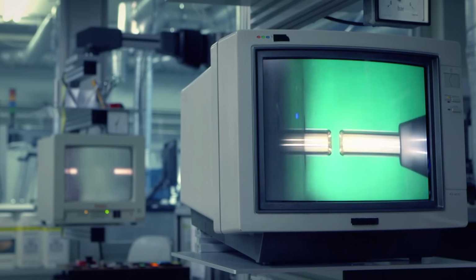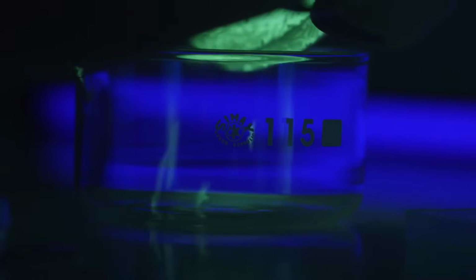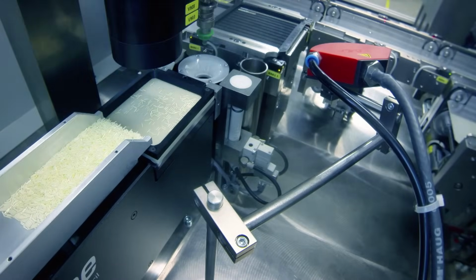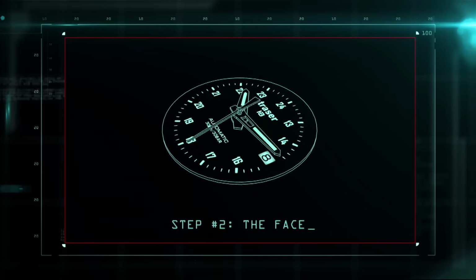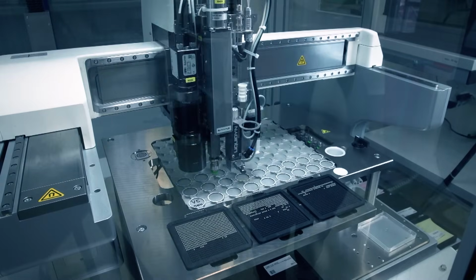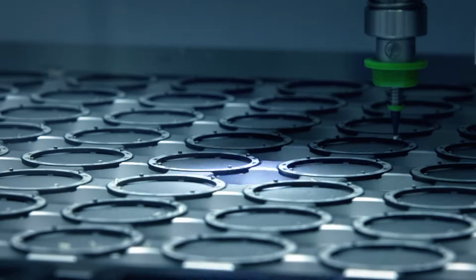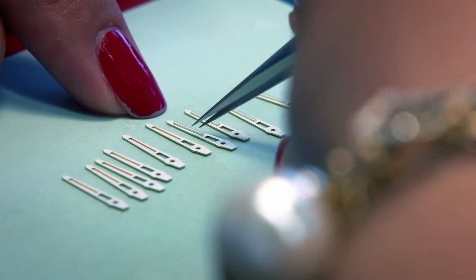Next, the tubes are laser cut into small pieces that will fit easily onto the watch face. The tiny light-filled capsules are checked under a microscope for size, shape, and glow factor. A robotic arm then lines up the pieces perfectly onto pallets in preparation for assembly onto the watch face. Assembling the watch face starts by adding capillaries to what is called a tracer ring, a ring which displays every hour. A robotic arm drops a glowing capillary into the hour indicators. Next, a capillary is added to each of the watch's hands.